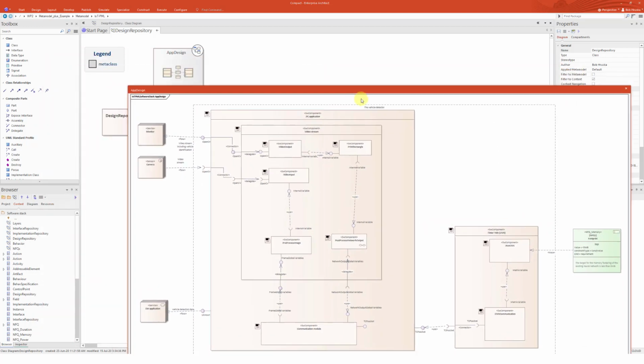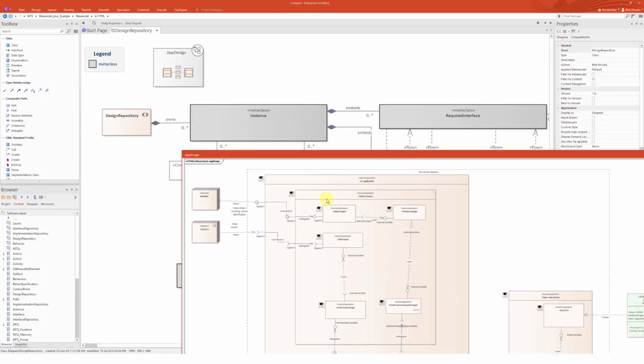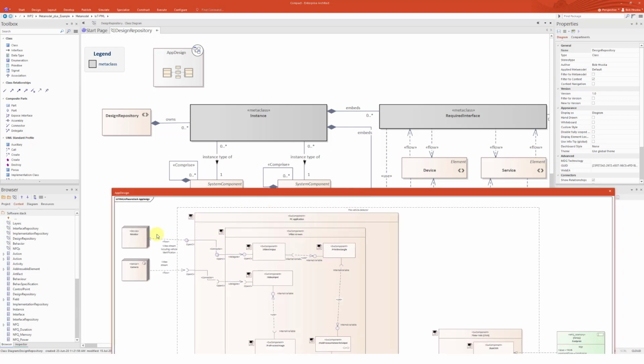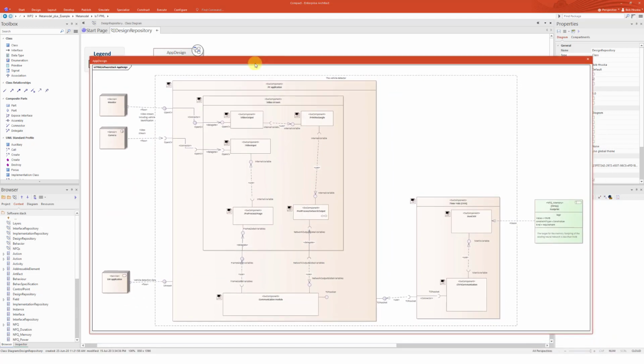We see clearly the composition, we see the nesting of the concrete components, and we see the required versus provided interfaces using the lollipop and socket visualization. And we see the flows between the external parts. This is very important: still keep track of the external entities so as not to lose the reader of your model.